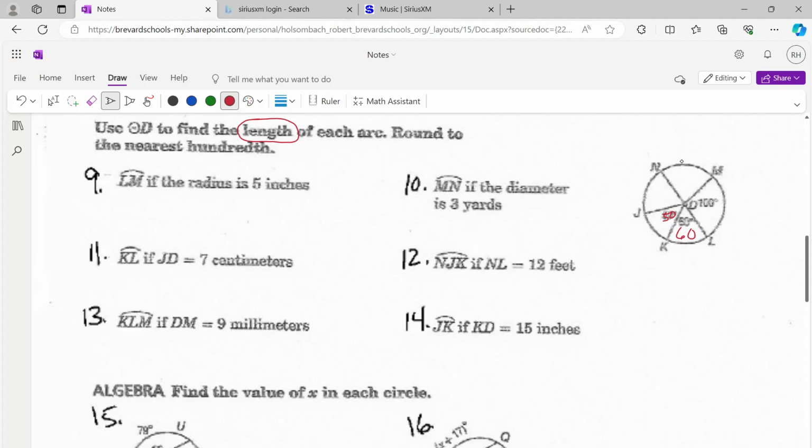All right, the next thing you want to look for in this diagram is a straight line through the center. And if you see N to L is a diameter, which means the left half of NL has to sum to 180. So if we've got 60 and 50, if we take 180 minus 60 and 50, we've got 70 degrees left. So that's this arc, or this angle. On the right-hand side of that diameter, we have a 100-degree angle, which makes this 80 degrees. Now, I like to just put my arc measures there as well. So now I've got a 70, 50, 60, 100, and 80.